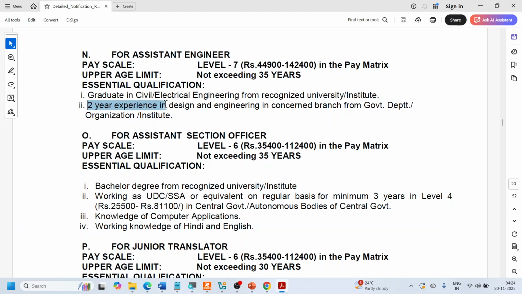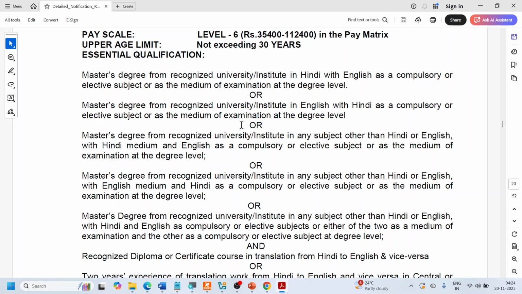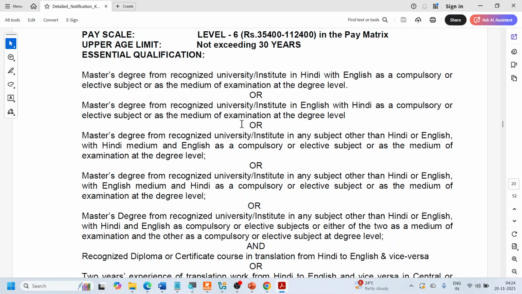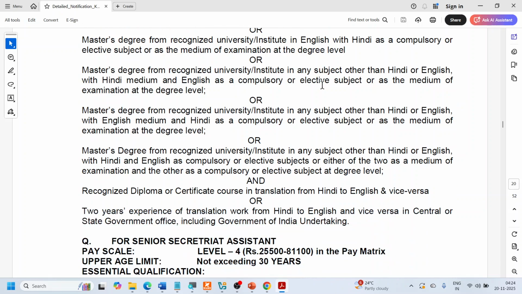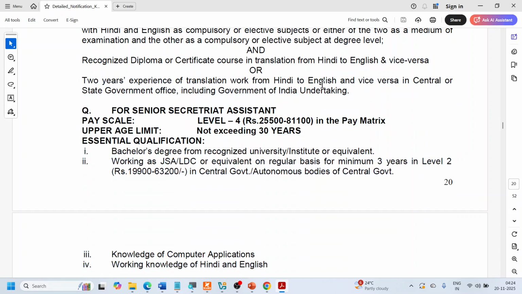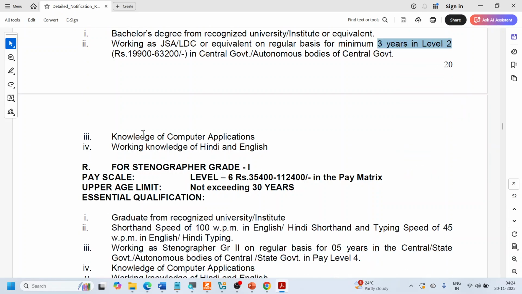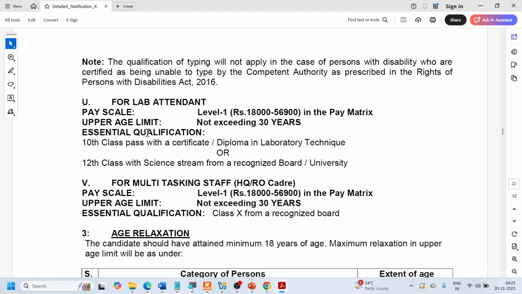And you notice 2 years of experience they have asked for. So 3 years of experience in level 4, not everybody will be having that qualification. I'm talking about the freshers, so you will not be doing it. Again, junior translator, it is not possible. Still you have the same restriction. If you notice their working experience, minimum of 3 years in level 2, and so on. So that's why I will skip these jobs, because directly you cannot apply for them.